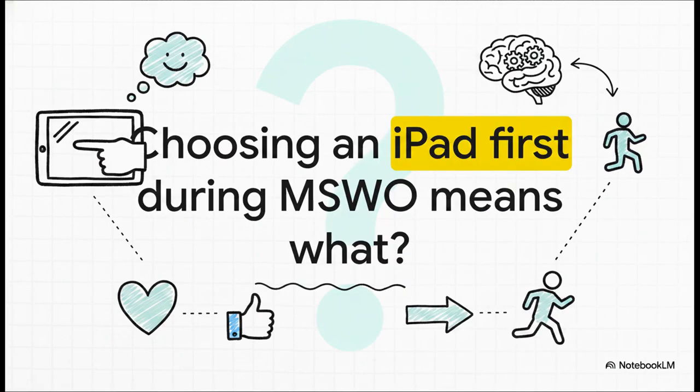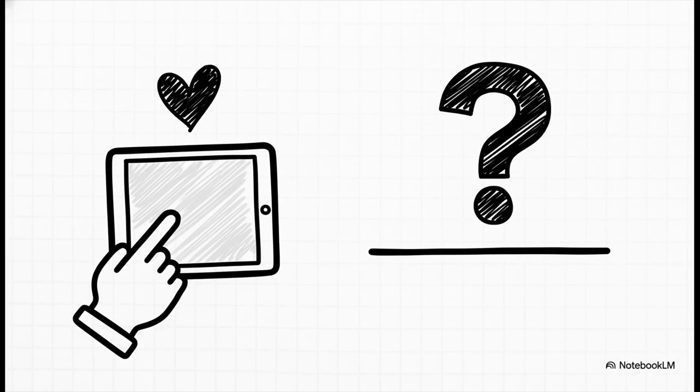Here we go. Question 5. 7-year-old Maya chooses the iPad first during a multiple stimulus preference assessment, also known as an MSWO. What exactly does this mean? Think back to that crucial distinction we made between liking something and actually changing behavior. Answer B. The iPad may be preferred. A preference assessment only identifies possible reinforcers. It definitely does not guarantee that the iPad will actually function as a reinforcer until we test it by seeing if it increases a specific behavior over time. Don't fall for the trap of assuming it's a confirmed reinforcer right off the bat.